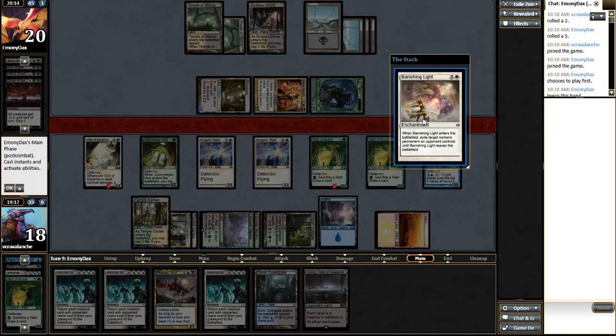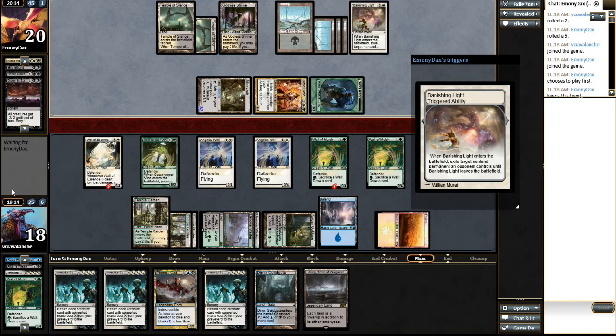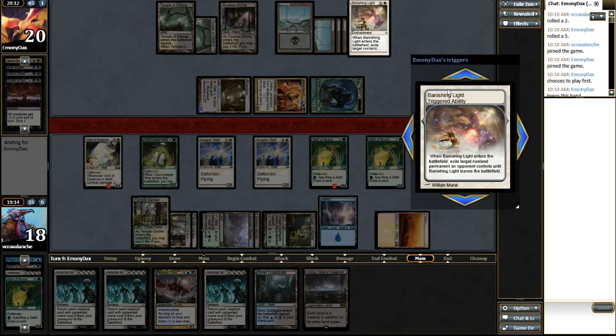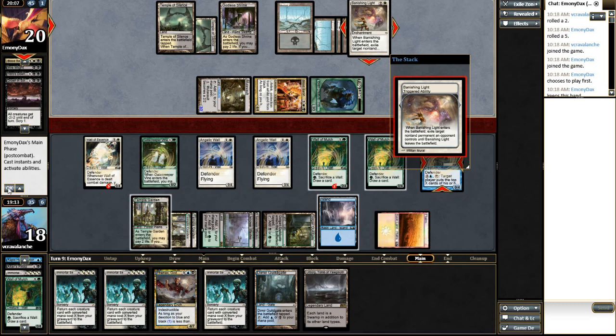Banishing Light, targeting... Where is he targeting? Oh, it comes into play. So he's going to target the Doorkeeper. That's fine. Nothing I can do about it. We have Phenox as the other win con.